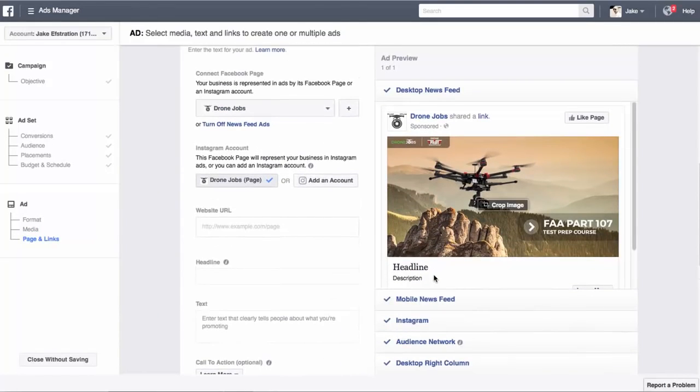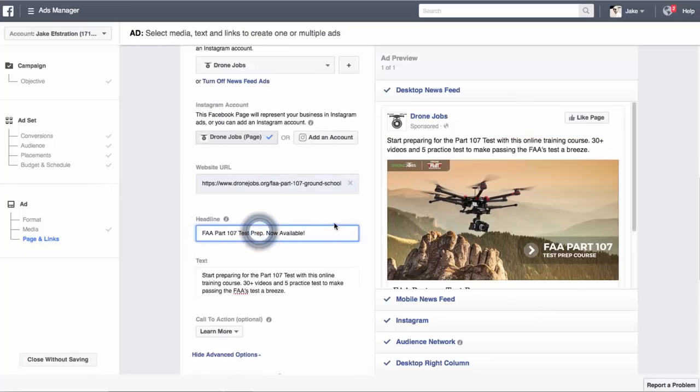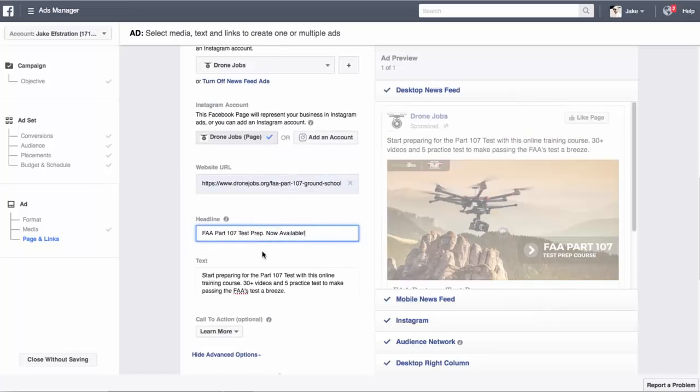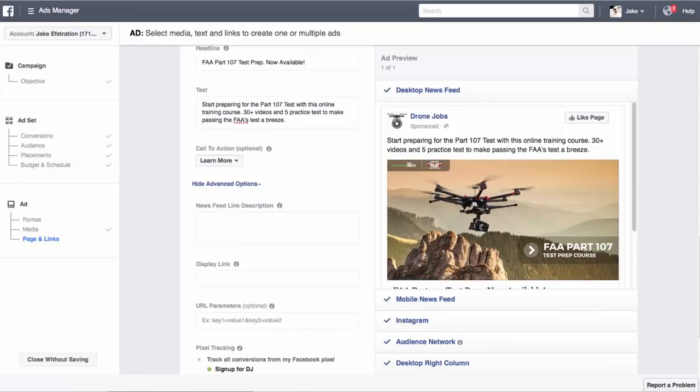So now we're going to refer back to our workbook, and we're going to copy and paste the ad that we created. And we did this for two different ads, right? We have the new lead ad, and now we have the convert to purchase ad. So we're just going to copy and paste that data over. Scroll down, we're going to get our news lead, our newsfeed link description.